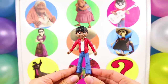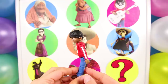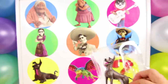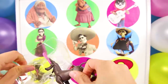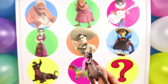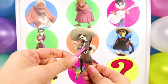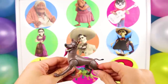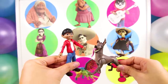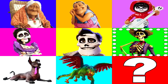There are lots of characters to collect from this set! I'm so happy we got the ones we did! Let's get a closer look at them! Wow! This Miguel looks exactly like the one in the movie! He has his favorite red jacket and adorable smile! Miguel is the best and so is his dog Dante! What is this? Dante's tongue is stuck! That's so funny! Dante is the silliest dog ever! He has a super long tongue and loves Miguel so much! The two of them are best friends! They love to go on adventures just like me and you do!